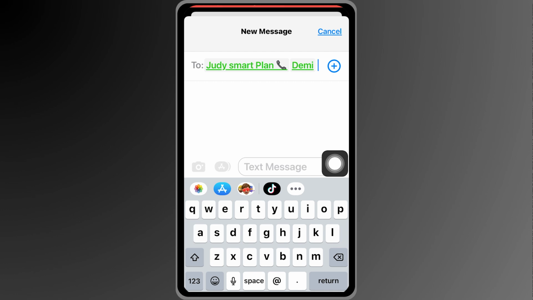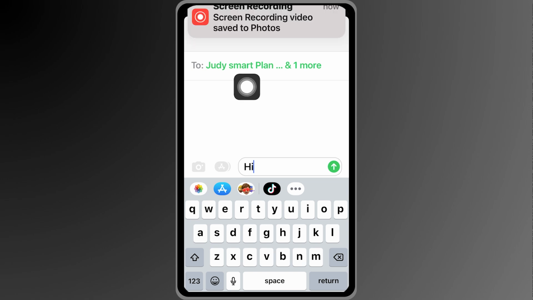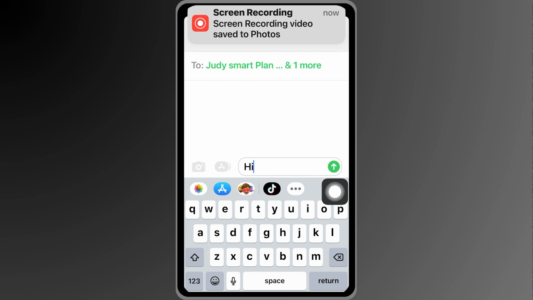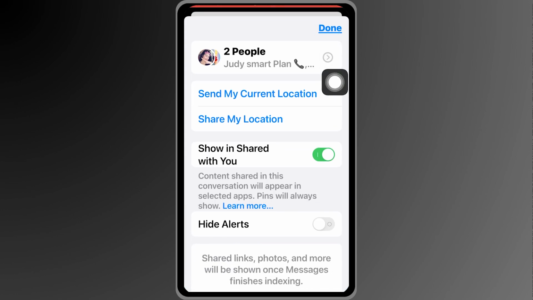So from here, I'm going to go ahead and choose, for example, this particular account, this particular recipient right here, and then type the message down here. So I'm going to go ahead and type hi. By the way, everybody, you can go ahead and basically put more recipients here for them to be part of the group. But after doing so, you can just go ahead and tap the send button right here, and then you can go ahead and click this one here at the top.